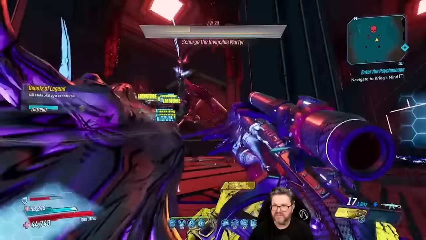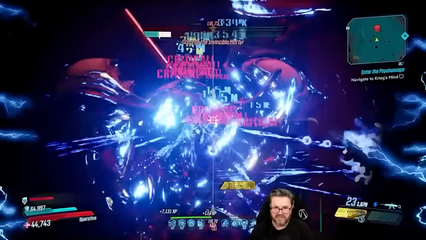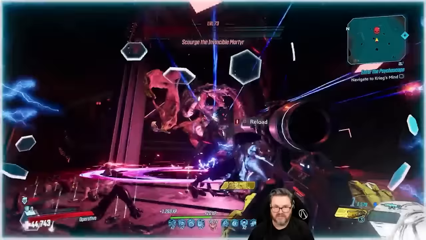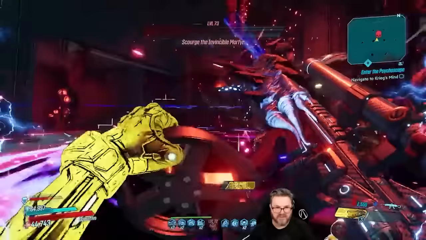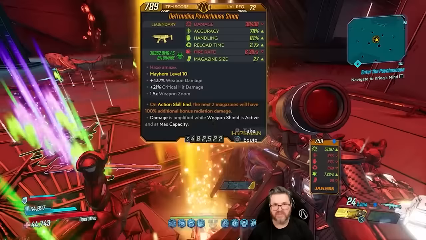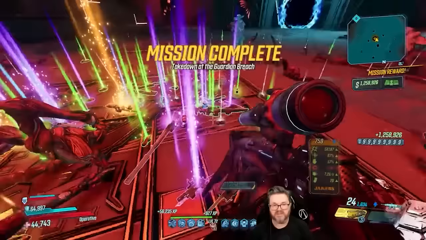Bro, we are kicking this dude's ass. We're just kicking his ass right now, man. He's trying to kill my clone. I don't appreciate that. Yeah, keep shooting him, clone. Keep shooting him. He's not done. He's not done, clone. All right, we got a Chaosin, a Recursion, Smog. All right, that was for our Moe's playthrough. I told you guys we'd get it. I just didn't know it'd take this long.